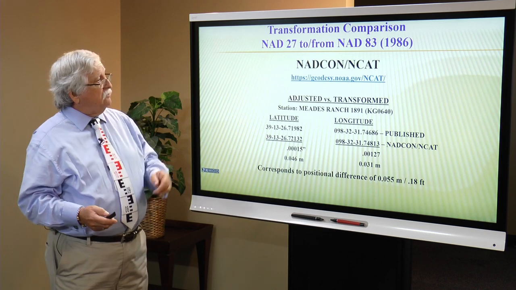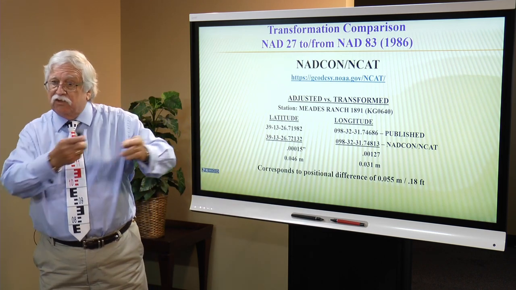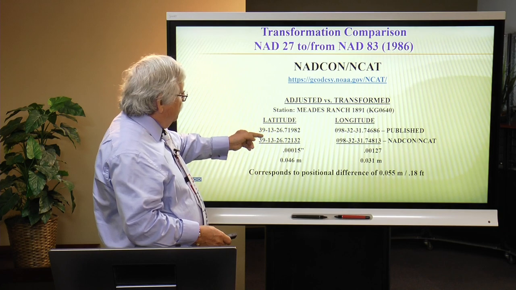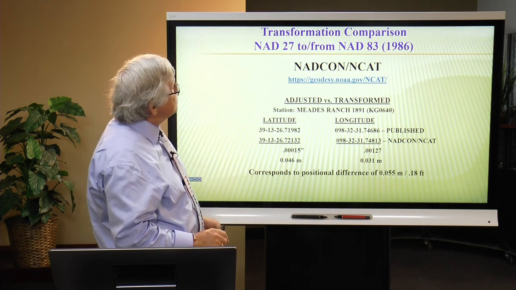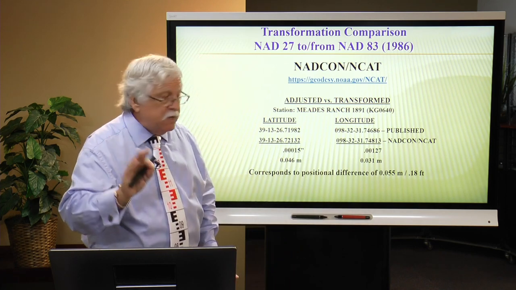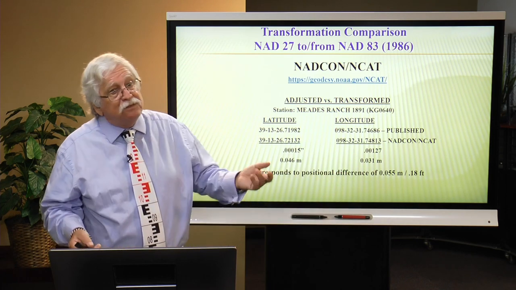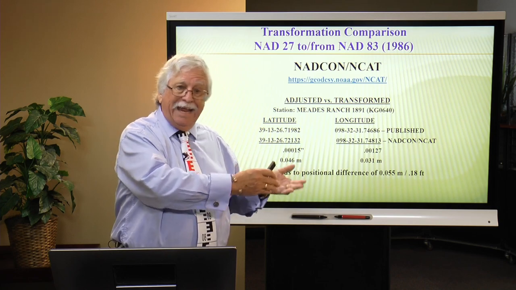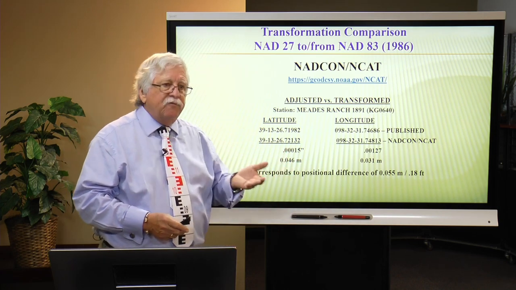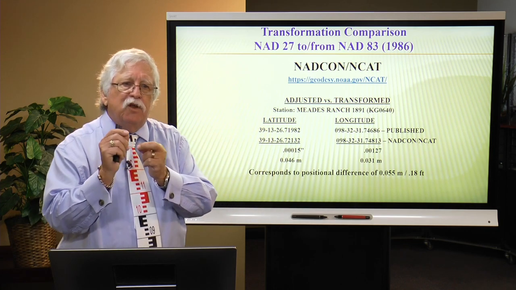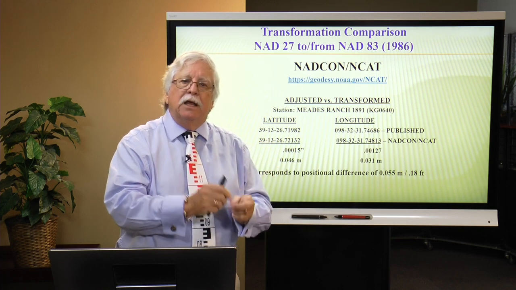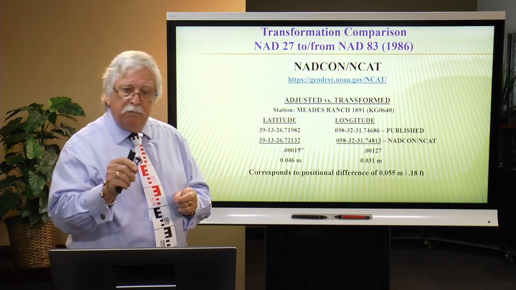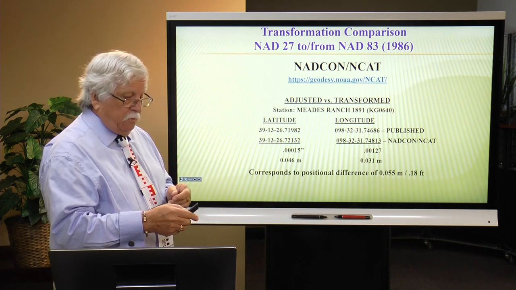And as opposed to the 1.8 meters that you saw from the Molodensky solution that I had on the previous slide, now if you look at the latitude, it's 5 centimeters, just 5 centimeters. If we look at the longitude, 3 centimeters, which means the uncertainty is roughly about 6 centimeters or about 2/10 of a foot. Well, that's vastly improved over 1.7, 1.8 meters. So NADCON is a far better tool to use. You just have to know that that's what you want to go find. So make sure that you make a note of that, that NADCON or NCAT are the tools that you must be using to most appropriately perform these transformations.